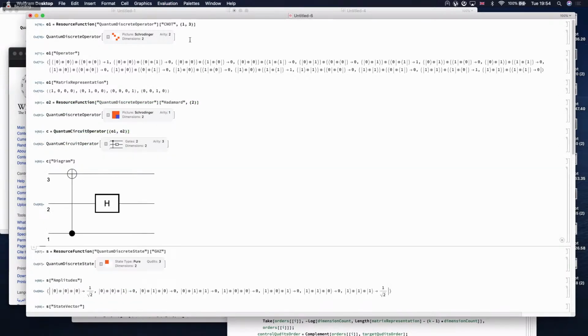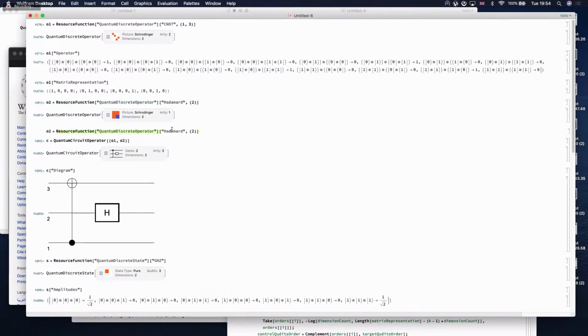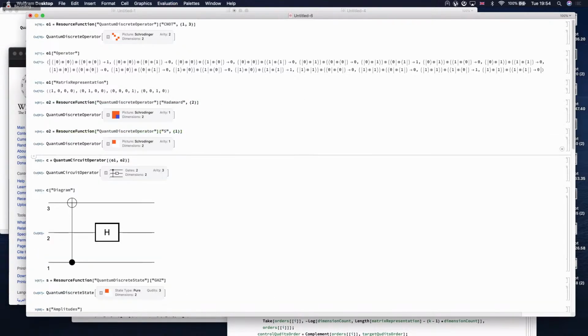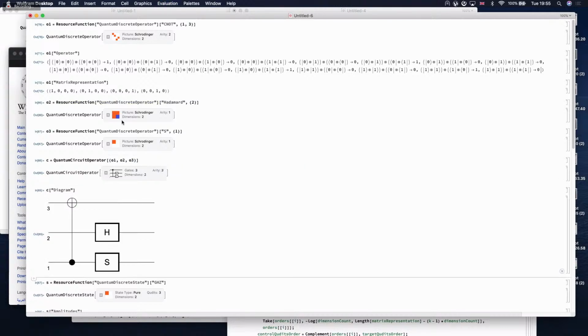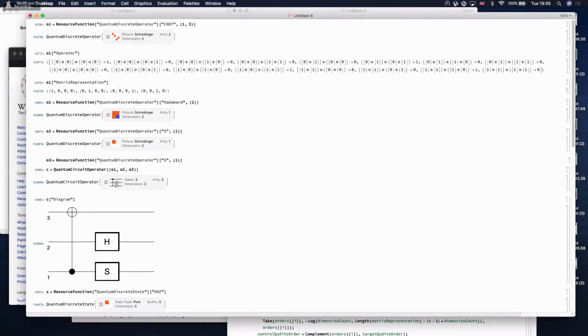And then let's have an S phase change gate on qubit 1. Oh, you just said O2 there. Sorry, yep. There. And let's do, I don't know, this is going to be a fairly boring circuit because it's all just going to be linear. But let's do an E phase change on qubit 2 again or something.